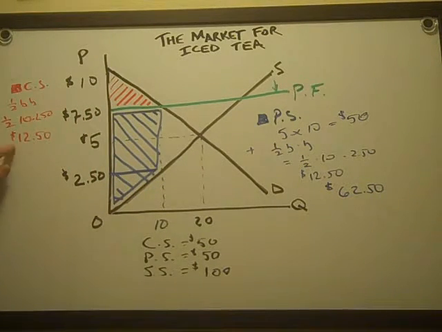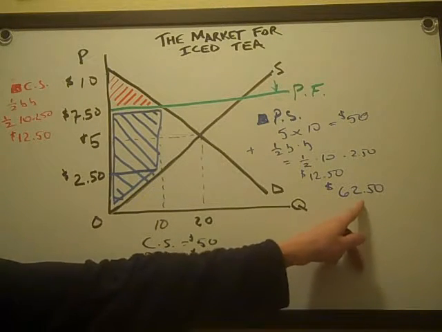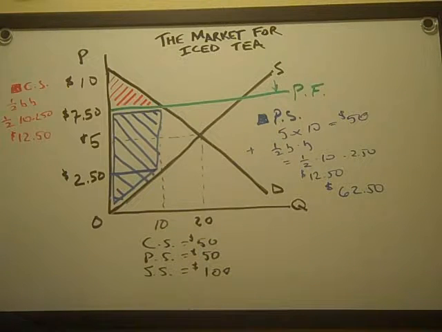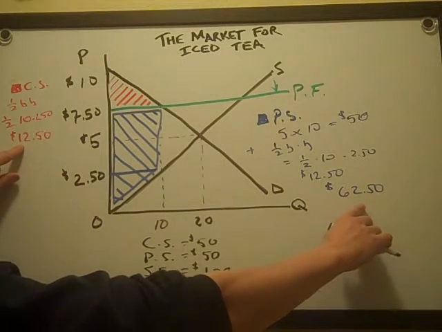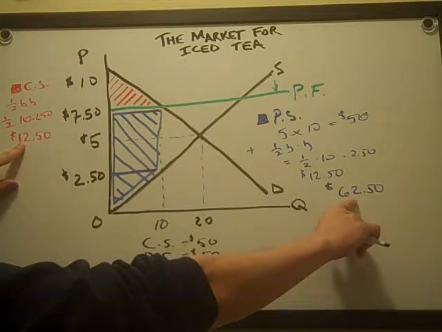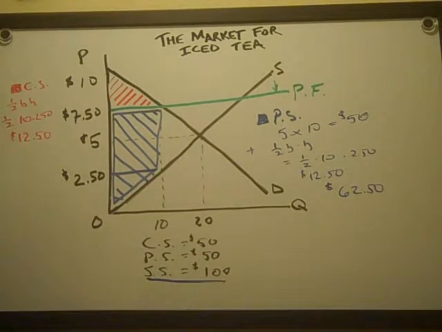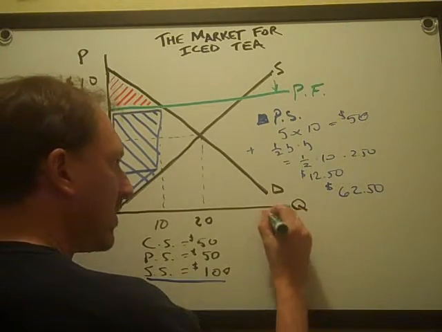Consumers are worse off. They went from $50 to $12.50. Producers are better off. They went from $50 to $62.50. And that should make sense to you. Prices are higher. Of course they're going to like that. Now, if you're paying attention to all this, you're probably observing something. Before, societal surplus was 100. Now, when you add these two together, you get only, what is that, $75. Something's missing. What's missing? And what we call that in economics is deadweight loss.